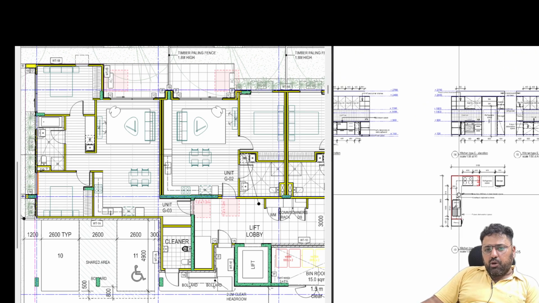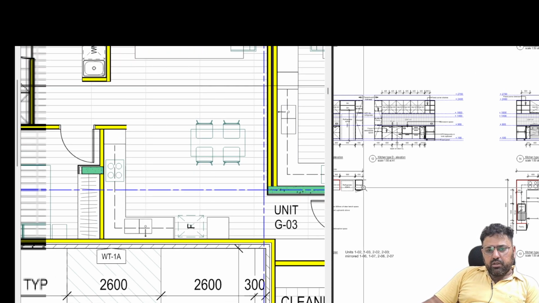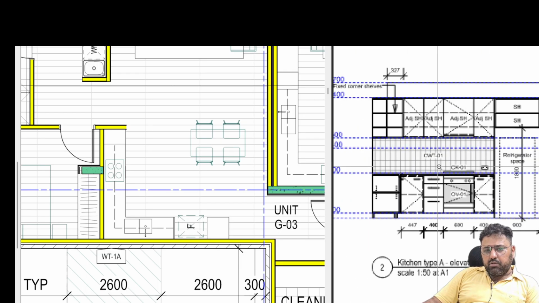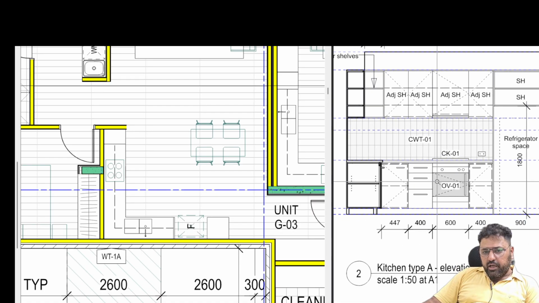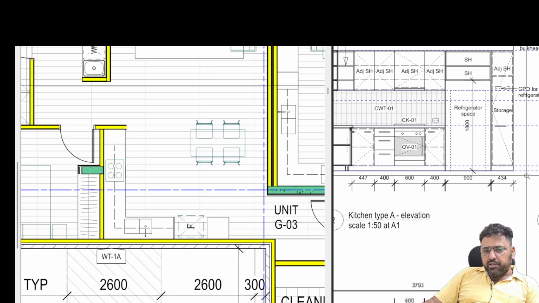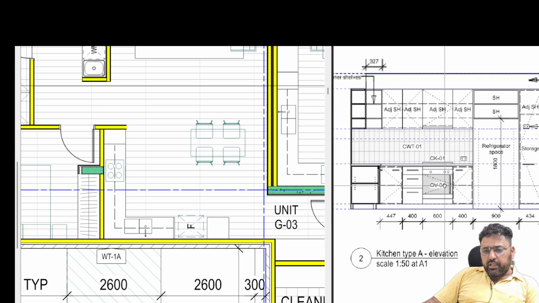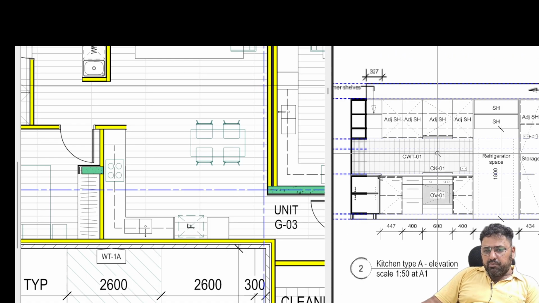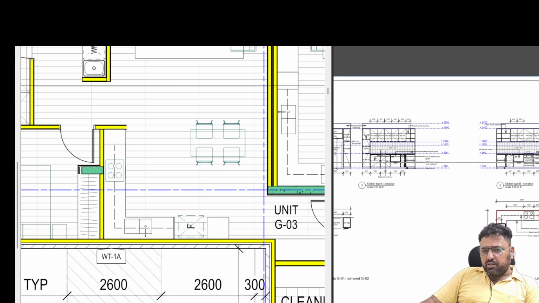Now what you have to do is match which kitchen matches with this area. If you want to calculate tiles, joinery, which type of oven is there, what the cooktop is, what the refrigerator is, what the shelves are, you just have to calculate. Suppose I have to calculate the cooktop and oven, I will just mark there is one cooktop and one oven. If you check all the drawings, one cooktop and one oven, that is simply easy.